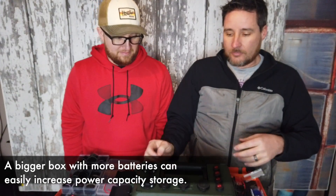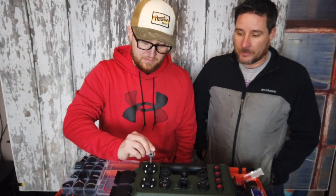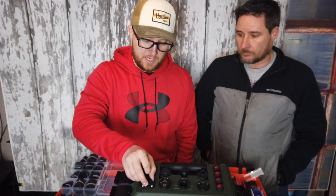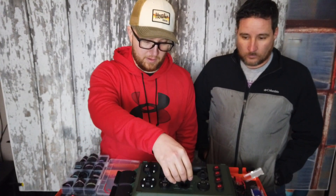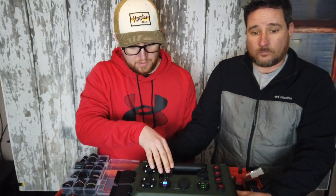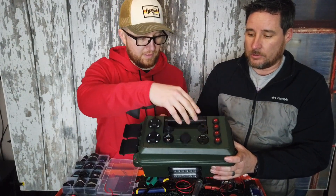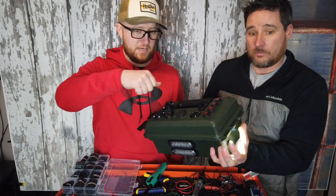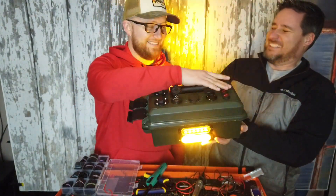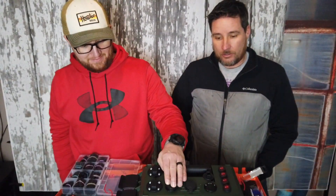Just to show you what it will do — we've got our charging port right here. This one and this one are just 12-volt accessory power. This is an SAE connector, and this will be a cigarette lighter connector for an AC inverter. These are USB ports and those power on just like that — we've got 13 volts right there. Both of those light up and you can flip those off. Over here we've got a flashlight, just like the ones I used in mine. Over here we've got strobes. And then this switch here flips on the 12-volt accessory power.